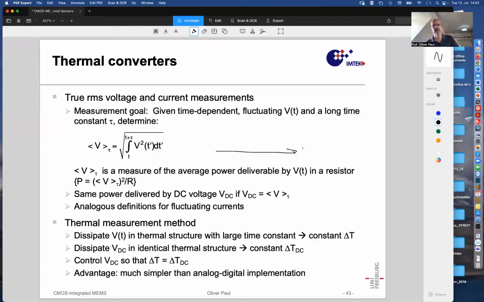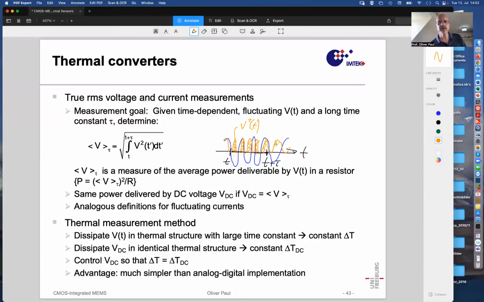So if I have my time interval, and here is my time t, and then I have my interval t plus tau, and there is this signal v. So let me draw the signal v, something like this. This looks like a fairly sinusoidal signal. And now I do the V square. This will be something like this. Yeah, approximately. And so I'm doing an average of this yellow stuff here, this V square of t prime over that interval.